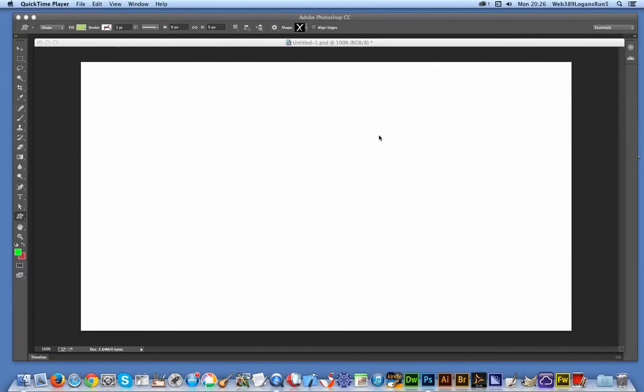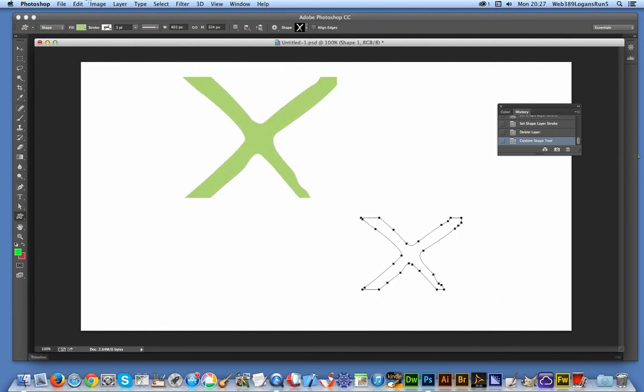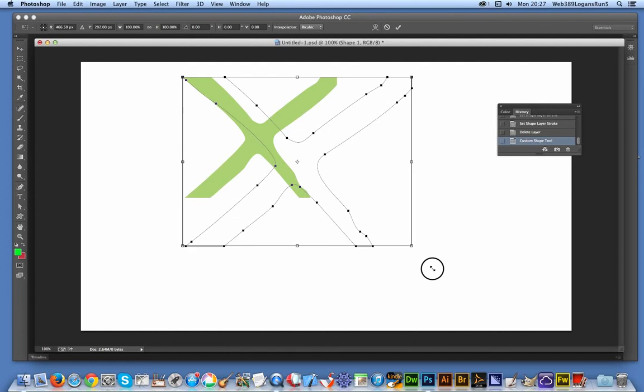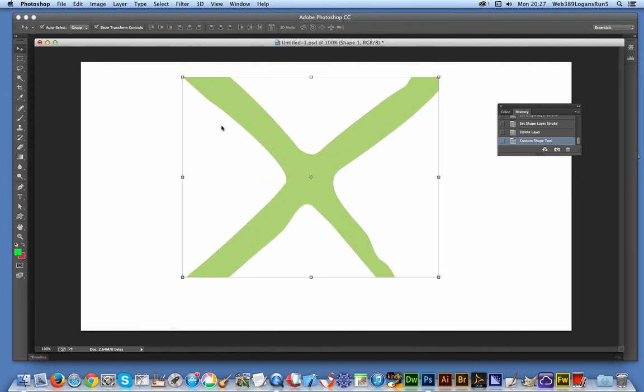Welcome back from Graphicxtras. In this tutorial, I'm just going to quickly show you how to use custom shapes, or shape layers actually, with the new feature of stroke in CC as well as obviously CS6. Now, this feature didn't exist in earlier versions, so obviously I can't show it for those. So I'm just going to go over now to Photoshop, and I'm going to select the custom shape tool, shape layer. That's the key thing, shape layer.